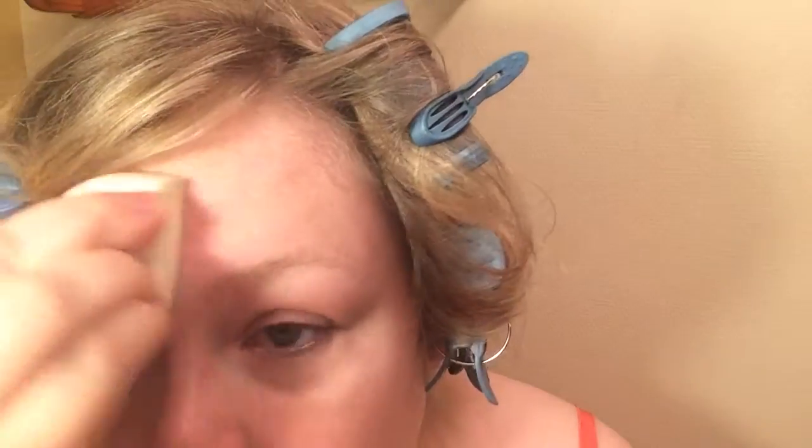And any time I do a makeup look that comes from an older movie star, their skin is flawless. And they don't even wear that much makeup, their skin just looks so good. So, I'm gonna use just a little blender to kind of blend that in, into all the important areas.